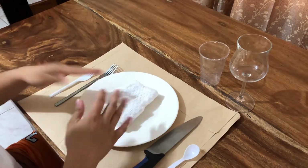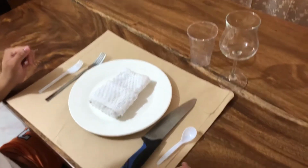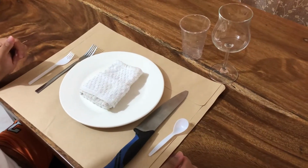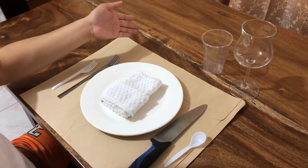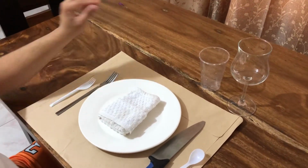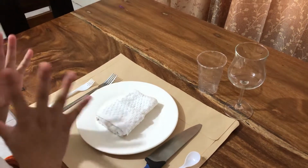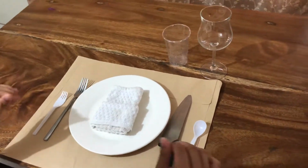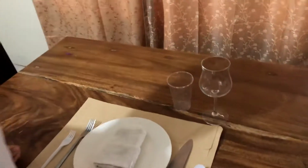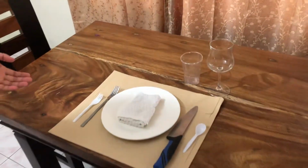So over here, this is the informal setting of how to properly set up the table for an informal dinner. If you were to have a formal dinner, there would be a lot more. There would be a bread plate with a little spoon. You'll have a dessert spoon, dessert fork. And if you can just imagine, they'll have a lot more than just this.